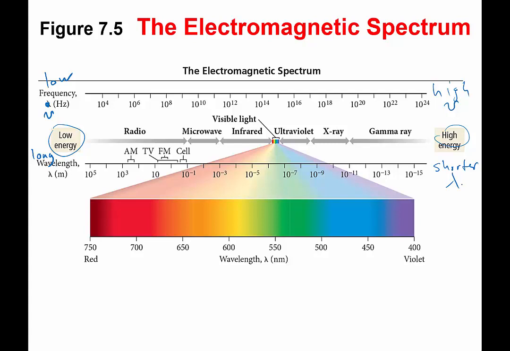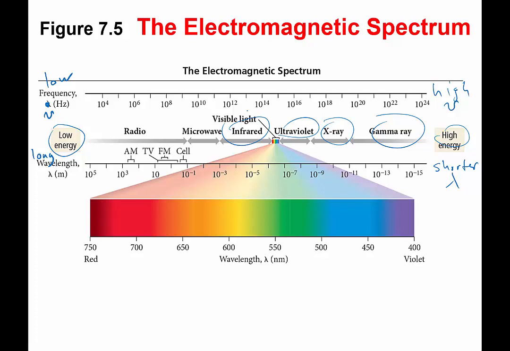Now, at the other end of the spectrum, so very high frequency and short wavelength, which is high energy, then we have X-rays as well as something called gamma rays. In between, we have visible light. Now, a little bit higher frequency than visible light, we have UV, ultraviolet. A little bit lower, we have infrared, or IR. But in between, then, is visible light. So visible light is light that we can see. So electromagnetic radiation in that range can be seen by human eyes.